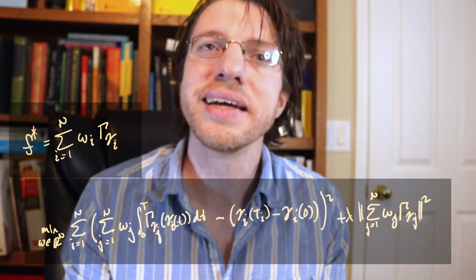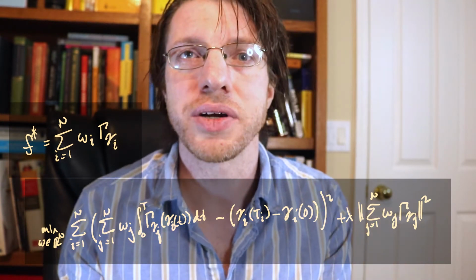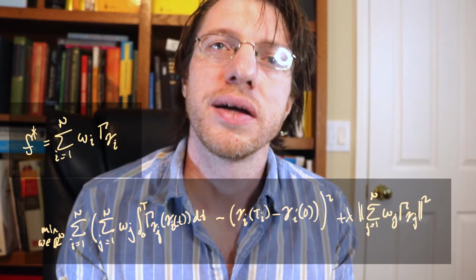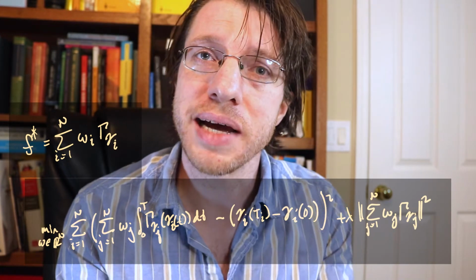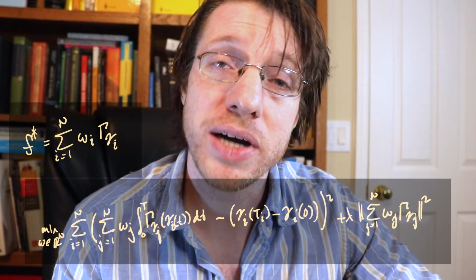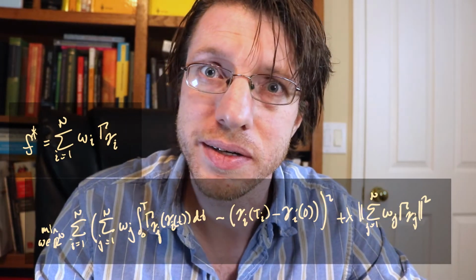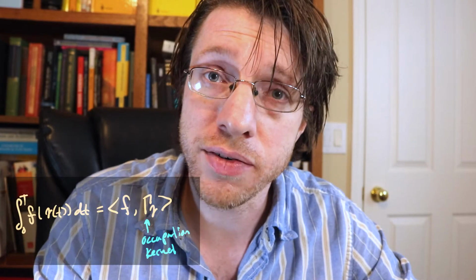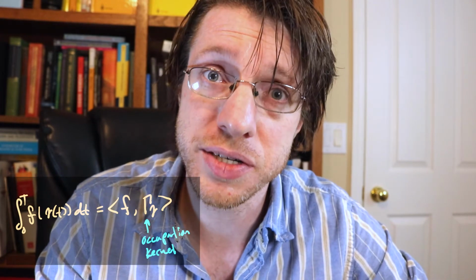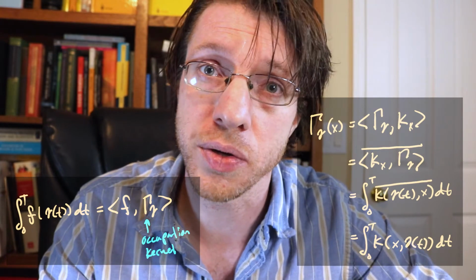At the end of the day, you end up having your dynamics represented as a linear combination of occupation kernels corresponding to the trajectories of your system. This gives you a first attempt at determining an approximation of the dynamics for a dynamical system. Now, of course, there are things that are missing here. For instance, how do you evaluate these occupation kernels? They are abstract representatives of this functional inside of our Hilbert space. But we can take advantage of the fact that they represent this particular functional in a reproducing kernel Hilbert space to figure out exactly how you can write them.